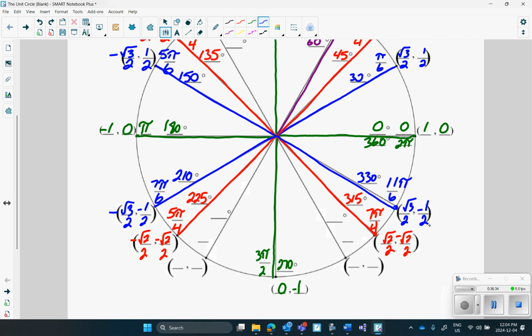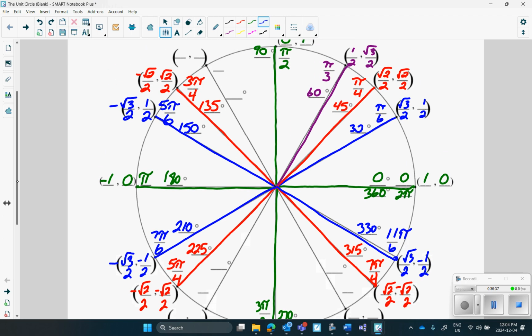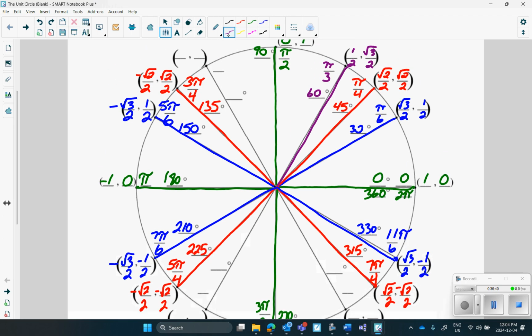Finally, the pi over 3, or 60-degree, family. So we've got 3 angles left to do. What would the measure of this angle be? Remember, we always start on the positive x-axis. 120. And notice 60 degrees is over 3, so this is going to be over 3. So it's going to be 2 pi over 3, 3 pi over 3, 4 pi over 3, or 5 pi over 3. Which one is it? Because 3 pi over 3 is 1 pi, it's here. This is less, so it's got to be 2 pi over 3.